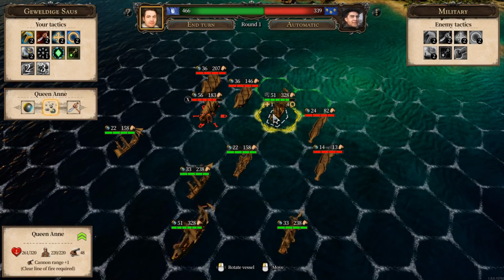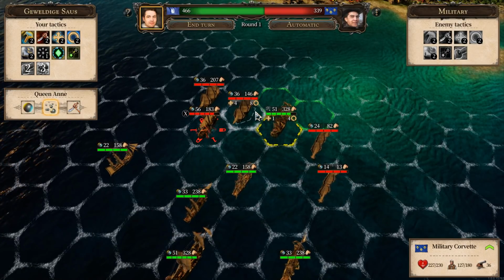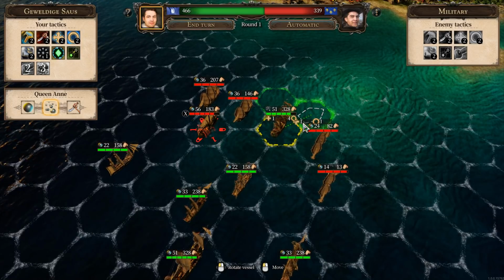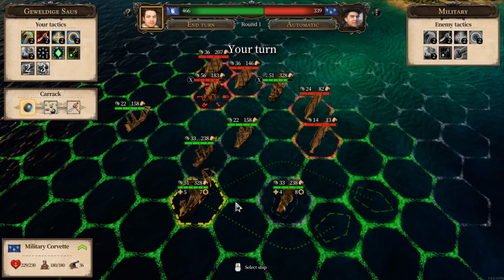The other alternative with the Queen Anne on the first move is you can do a couple of shots, immobilize a couple of ships, and then reload and board a ship to take out a 3rd ship. So you can actually take 3 ships out of it on the first move. Oh, and it's our move again.